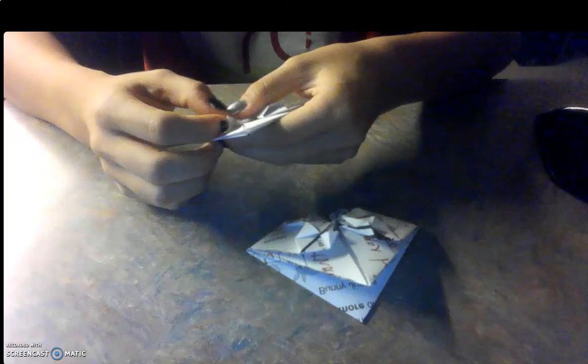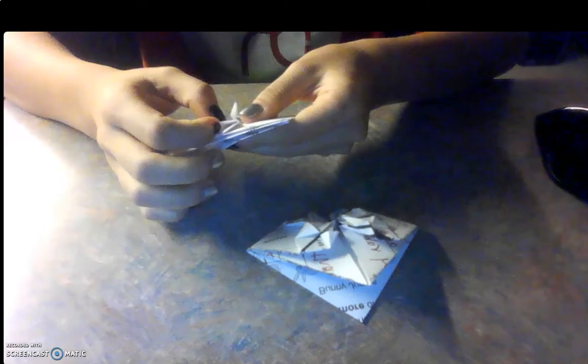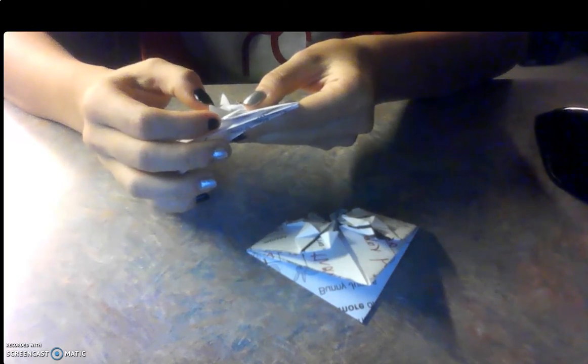And show this. This is the exact same thing, just with the little decorations. You don't have to include the decorations. I just like doing it because it makes it look more fancy. And that's basically how you make an origami heart.